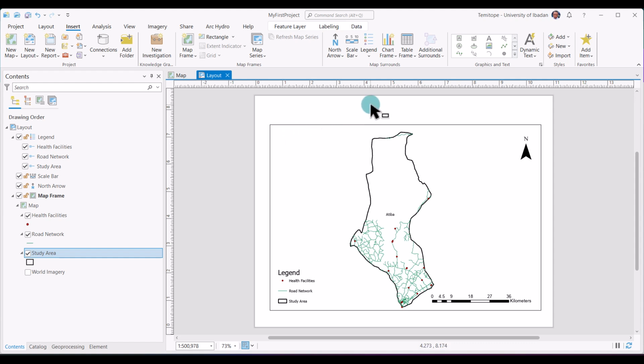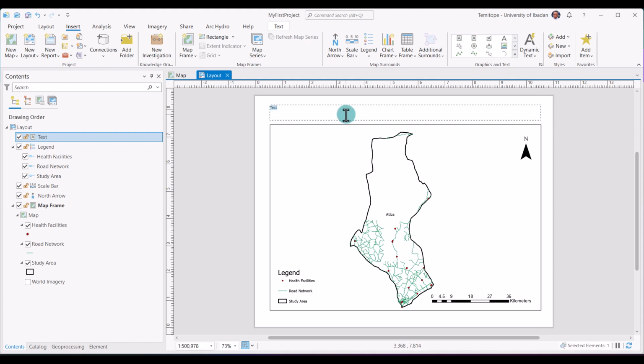Next to do is to add title to your map. Come to graphics and text, then select rectangle text. Once selected, come to your map, left click and drag.